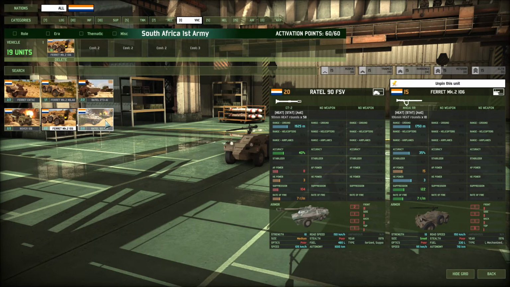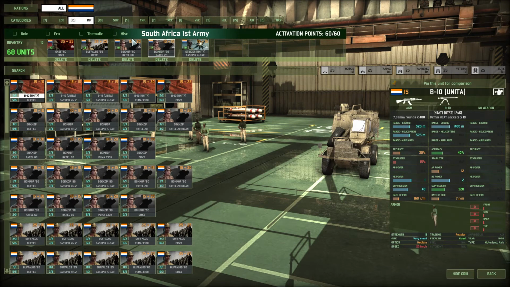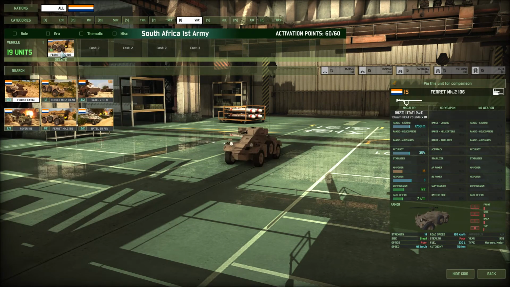The Ferret Mark II 106, however, pretty fast, decent autonomy, AP power and HE power. This is an extra support. I've mixed some of these Ferret Mark IIs with my Rattel 20s, and I've seen engagements where the enemy forces of APCs especially just melt with the Ferrets, just taking them out with their 15 AP power, and then afterwards they turn around with their 3 HE power and fire with their recoilless rifles, and it's not like the rate of fire is any different between them, and they're small, so things actually miss these guys pretty quickly.